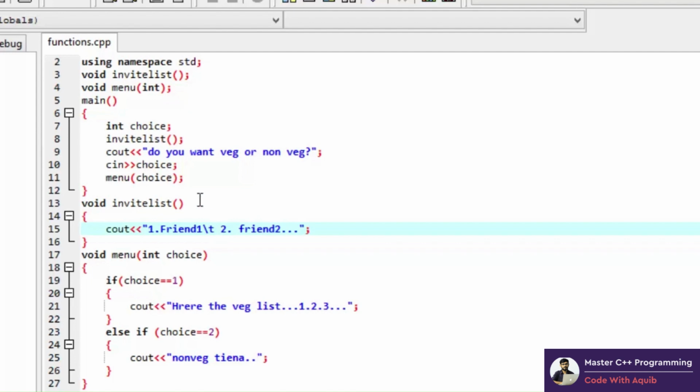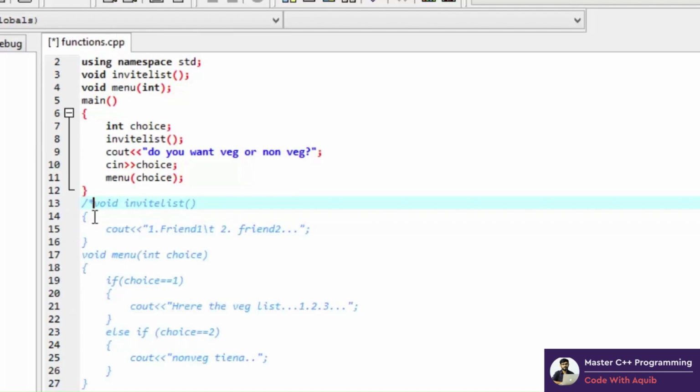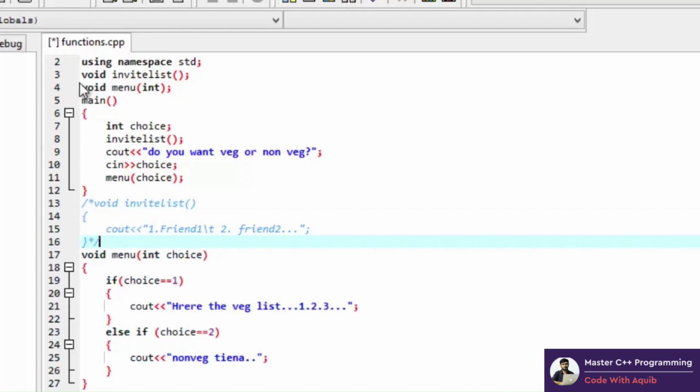Again, I've included a few programs for you to try out. The code will be provided in the next tutorial. Try them out. Be thorough with functions, they are a very important part of C++. Now again, you can use comments to check whether a particular function is working properly or not. Just go ahead and comment this one, so that everything related to the invite list is now commented. So your code now contains only the menu function, so you can go ahead and check out the menu function. If it has any errors, you get it, right? So that's it then. Go ahead, try the programs out, and I'll see you guys in the next one.